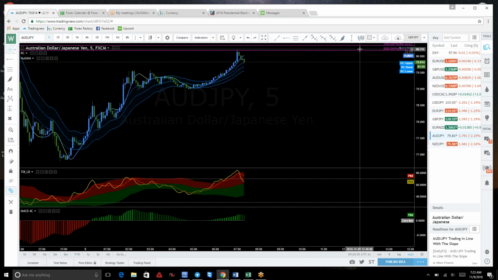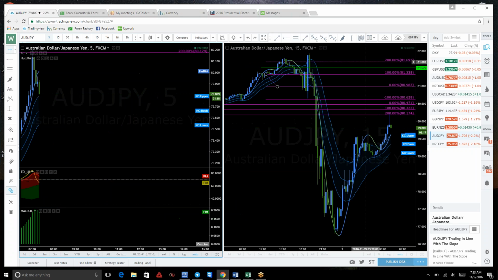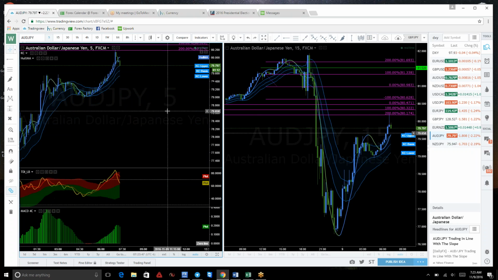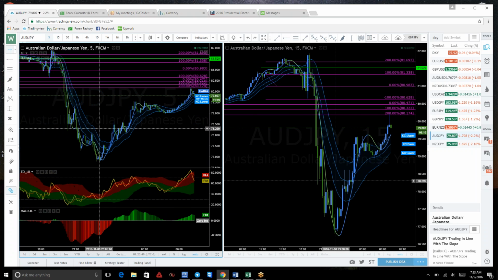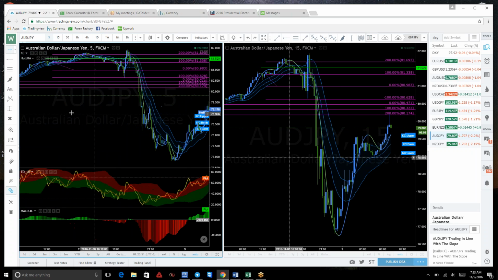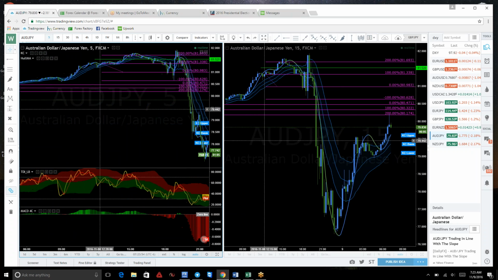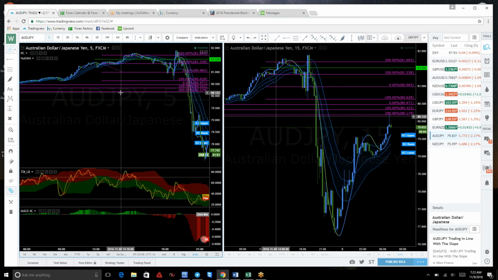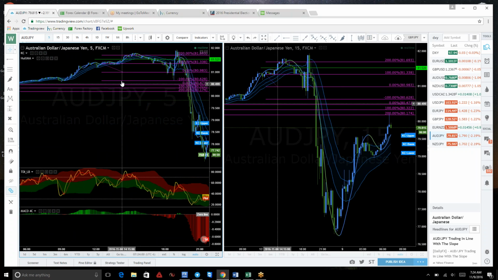You're not going to want a 5 pip zone, because sometimes that Keltner channel, let's bring it back up, sometimes the Keltner channel is really, really small. You don't want a really, really small zone, so you'll be able to put a minimum zone. I was doing this with a 15 pip. The minimum zone it could do would be 15 pips. So if the Keltner channel was 10 pips away, it would automatically still do a minimum 15 pip zone.